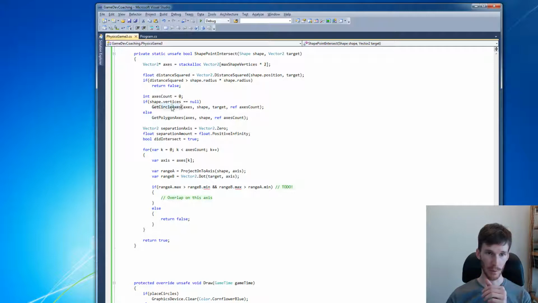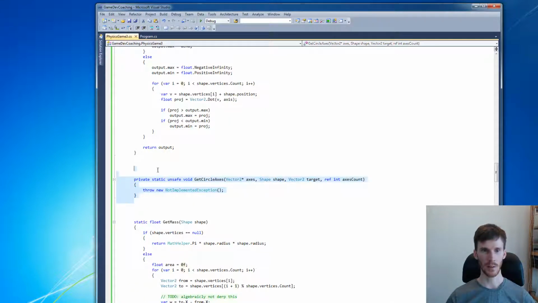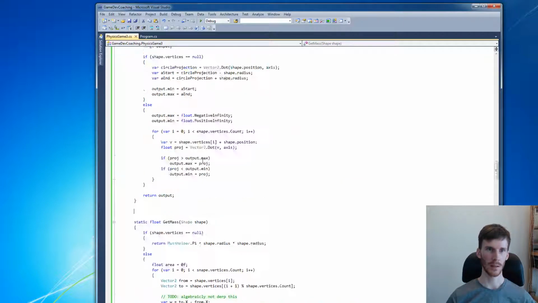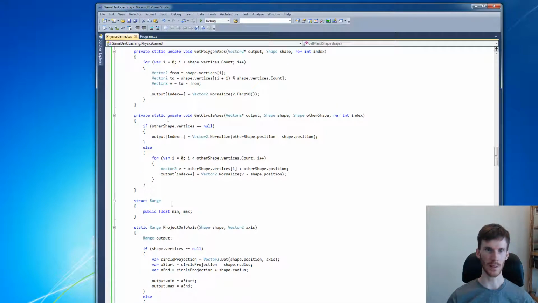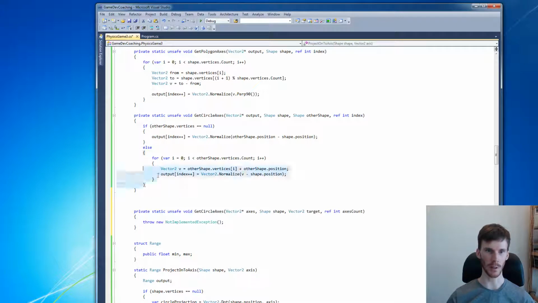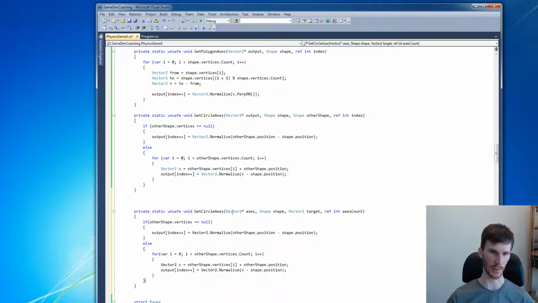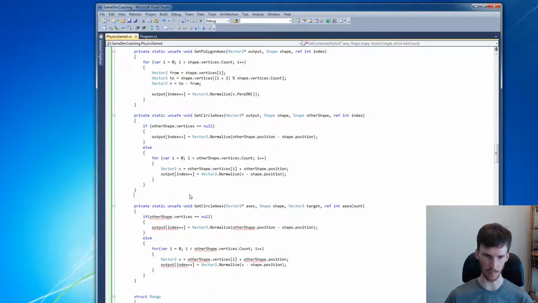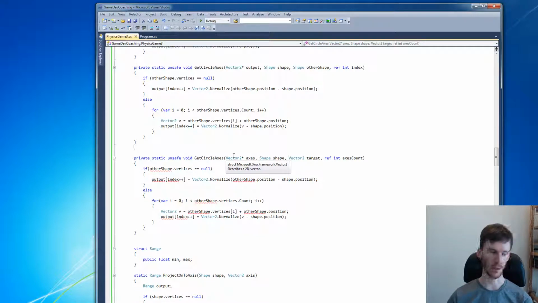Anyway, the other one we were doing is get circle axes with a single point. So we're going to come up to get circle axes, and again we're going to suck out the middle of this method. This is the approach Daniel took, which is a pretty reasonable approach, because we've written this code, and code reuse is good. This is how code reuse ends up happening a lot of the time. It's like, well, I've got this thing that almost matches. We're going to edit the code.